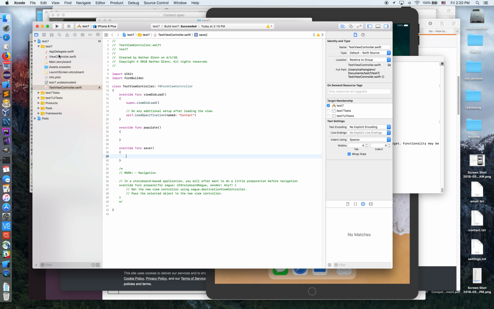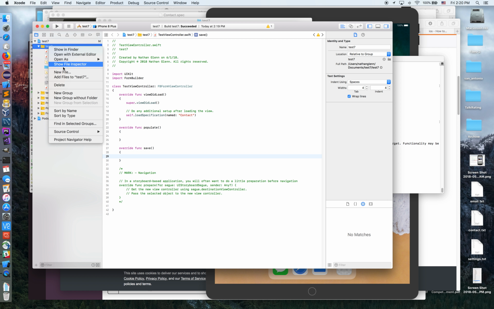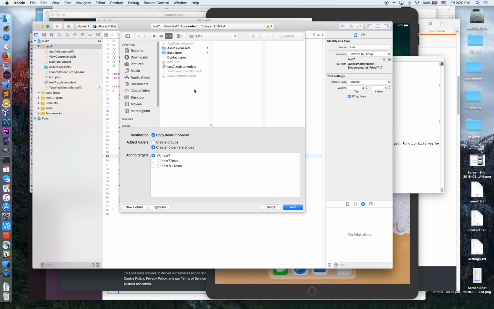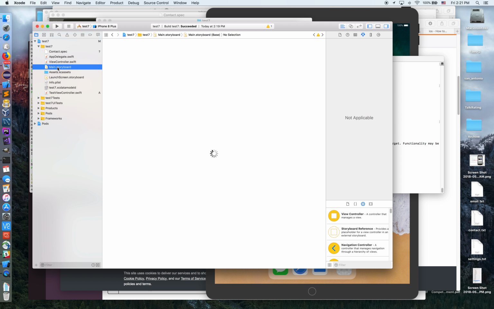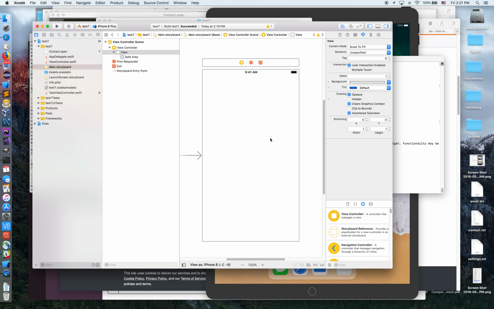All right, so now let's see. What are we going to show? We will add a file, and our specification file, which is called contact, will tell us what our form is supposed to look like. It's a very basic file, actually, just 2 or 3 fields. And the only thing left for us to do at this point in order to start displaying data is to add our user interface. And here's how we do that.